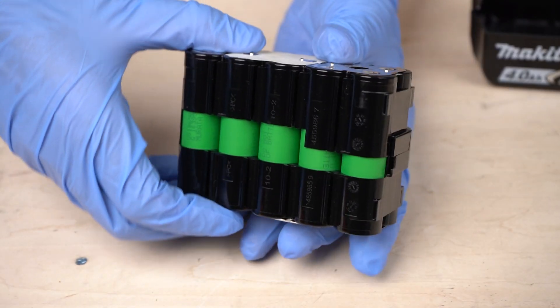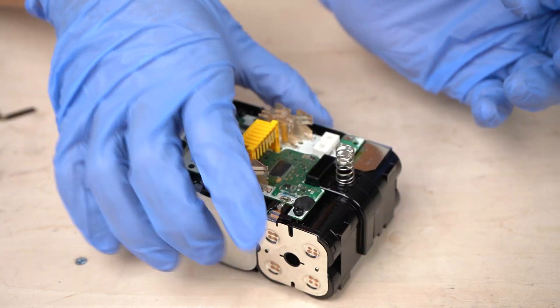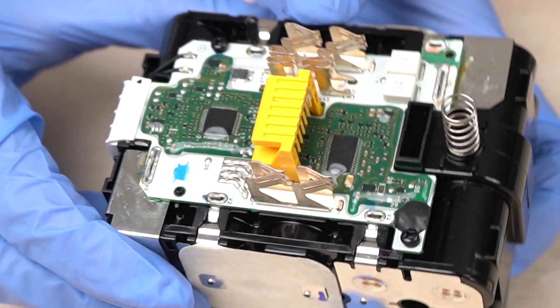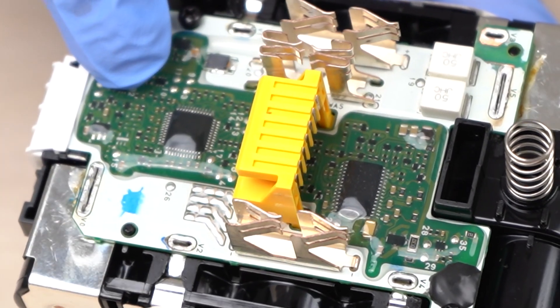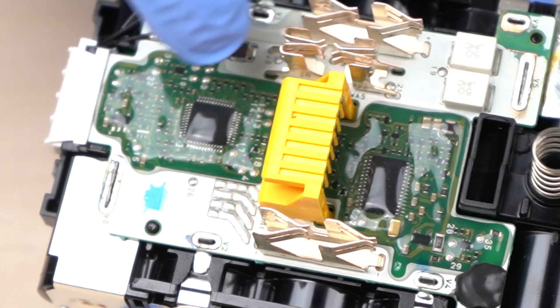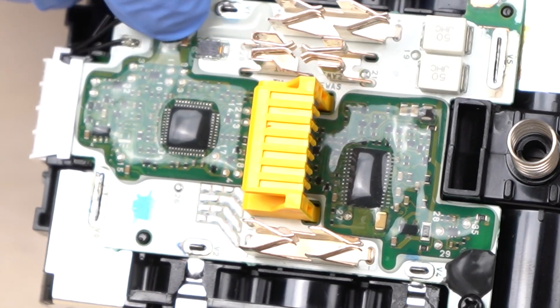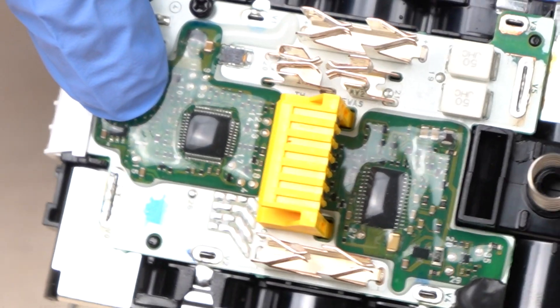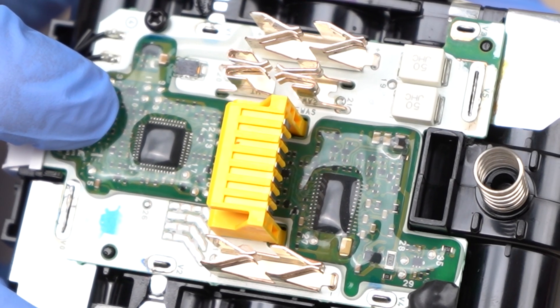You can see the battery cells from the back. The battery cells are covered with plastic and are protected from impacts to some extent. On the battery cells, there's a circuit board that controls them. There are IC chips on the control board, and the board is covered with transparent resin — it's because power tools are often used in dusty environments. Dust might get into the battery, get on top of the control board, and cause tracking. To prevent such incidents, the circuit is covered with resin.